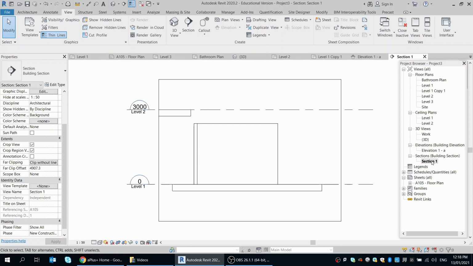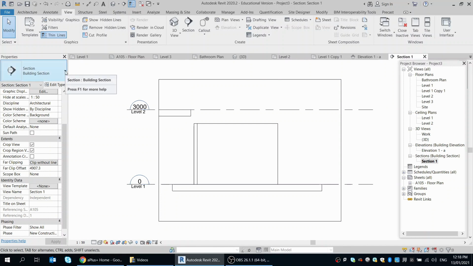The name underneath it is what we call the section, and it doesn't affect the way it's filed other than all the sections get filed alphabetically. But the name of the folder that these sections go into is related to the type of section that we've used. We can change the type of section or create new sections if we want to. And again, the properties box at the top is telling us the type of view we're using. We're using a section, building section, and in the project browser it gets filed in the section building section folder.